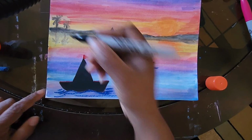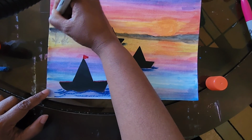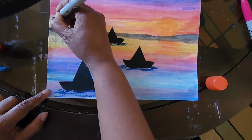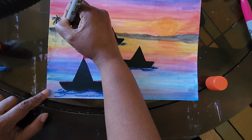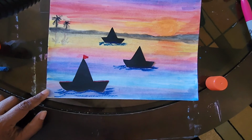Also, I'm going to use my Sharpie to sharpen the trees. I'm not going to do that to the shadow, just on the tree. I'm going to lightly make it darker. There you go.